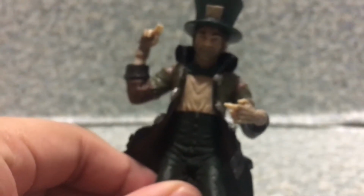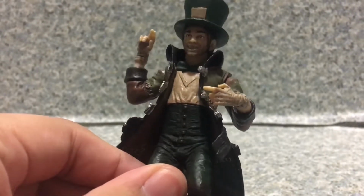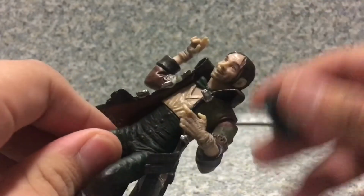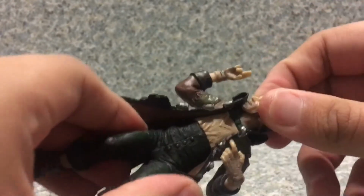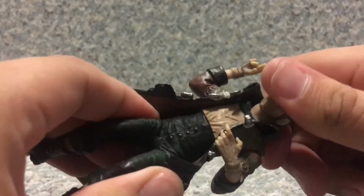So overall, the details are really incredible. I like how DC Direct did a good job on the details. Now, they suck at the articulation. Let's move the head. The head can fully rotate and go up and down.